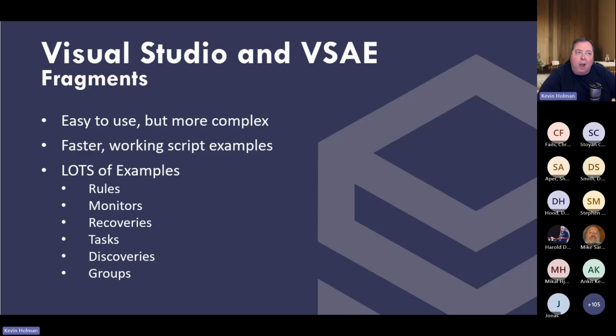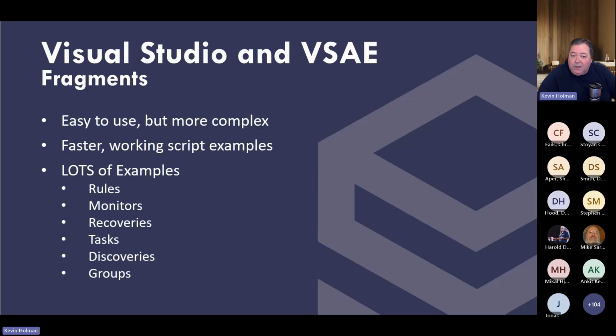It's faster than going through the UI, and it's way more powerful. You have a lot more options with the Visual Studio built management pack. And especially, the UI in SCOM doesn't understand fragments. It doesn't have the ability to consume them and bring them in easily.